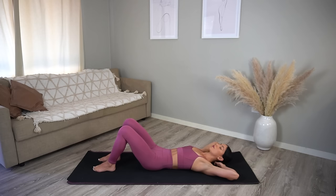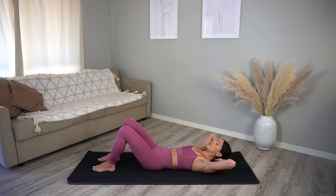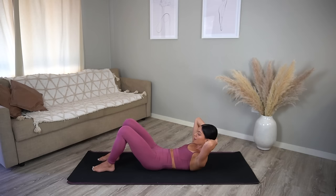Really focusing on moving with your breath here. It's really important that you maintain your breath all throughout your workout. If at any point you lose track of the breath pattern, that is totally fine. As long as you are still breathing, that's perfect.